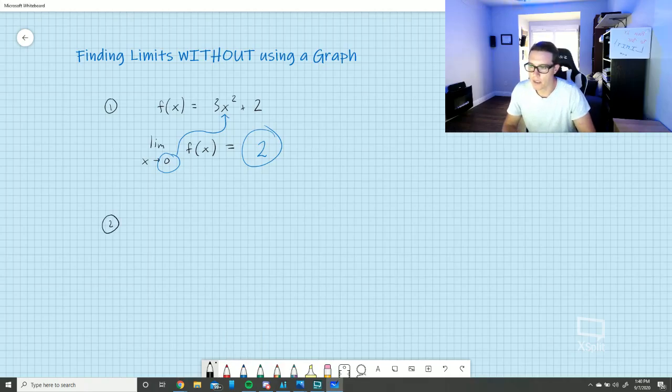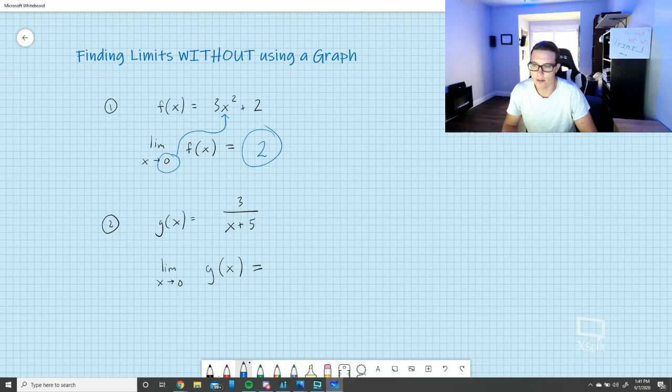Step up the difficulty a little bit. Say I gave you this function, 3 over x plus 5. And I ask for the limit as x approaches 0 in this function. Okay, so based on our rational functions, we know something is funny going on in this. This is a rational function. This has an asymptote, a vertical asymptote somewhere. And if you remember how to find it, it's when you set the denominator equal to 0. So that means there's a vertical asymptote at -5.